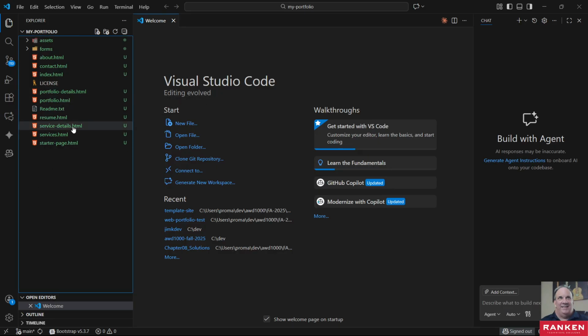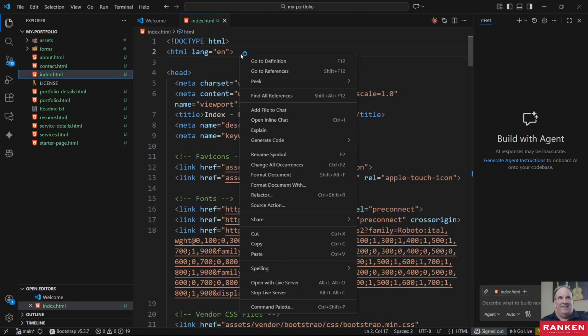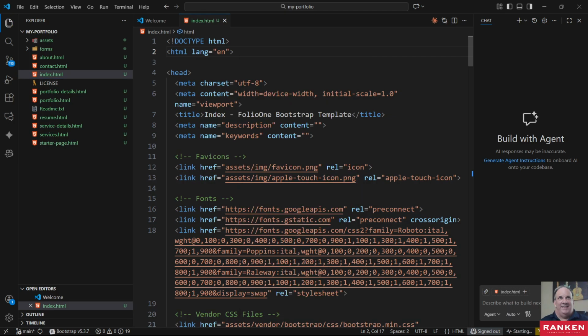Let's go ahead and open up the index.html. One thing that's going to be very important, because we want to make this live on GitHub, on GitHub.io, I'll show you that. It's basically GitHub Pages. To make it live, you have to make sure you have an index.html, and we do here. So I'm just going to open this up and view it to make sure it looks good. Open with Live Server.